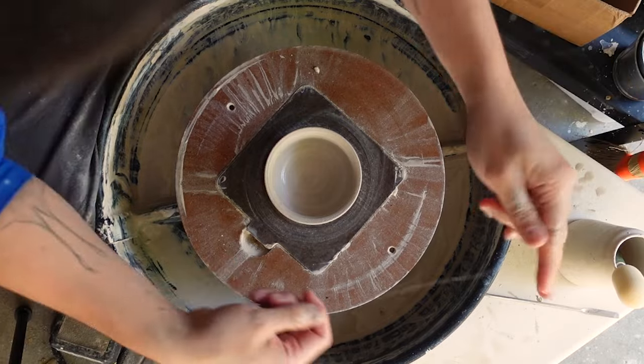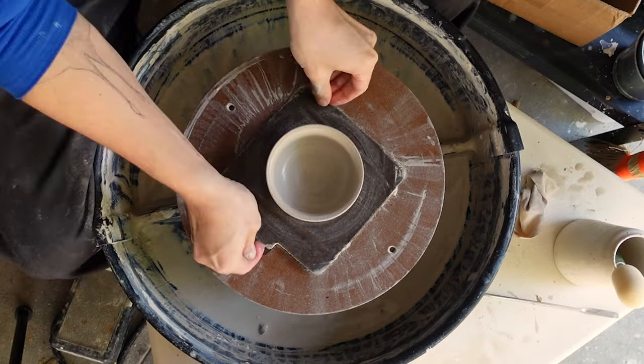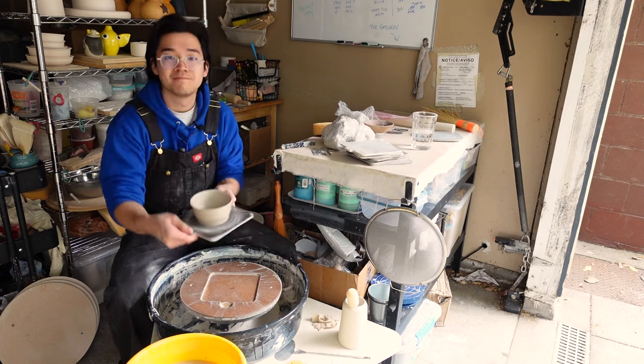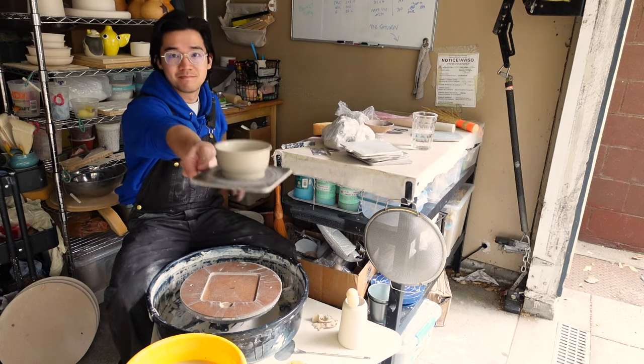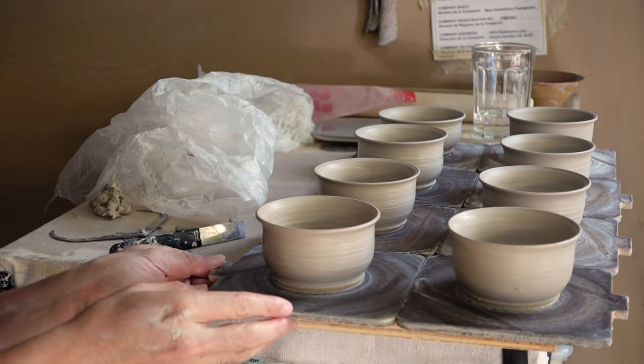Ooh, look at that fancy cut. Okay, so that's how I throw the bowl portion of these salt cellars. And then I'm gonna show you guys how I throw the lid.